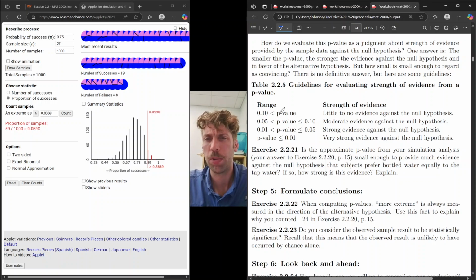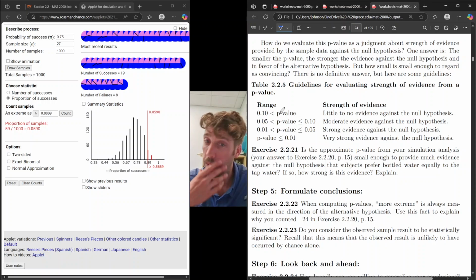And things that are in between 1 in 20 and 1 in 10, they happen all the time, but also they don't happen that often. So moderate evidence. Okay? And then if our p-value is between 0.01 and 0.05, then it's the difference between a thing that happens like 1 out of 100 to 1 in 20, then that's getting pretty unlikely. Like if you're planning a picnic and it says the chance of rain is less than 5%, you feel good about planning your picnic, right?